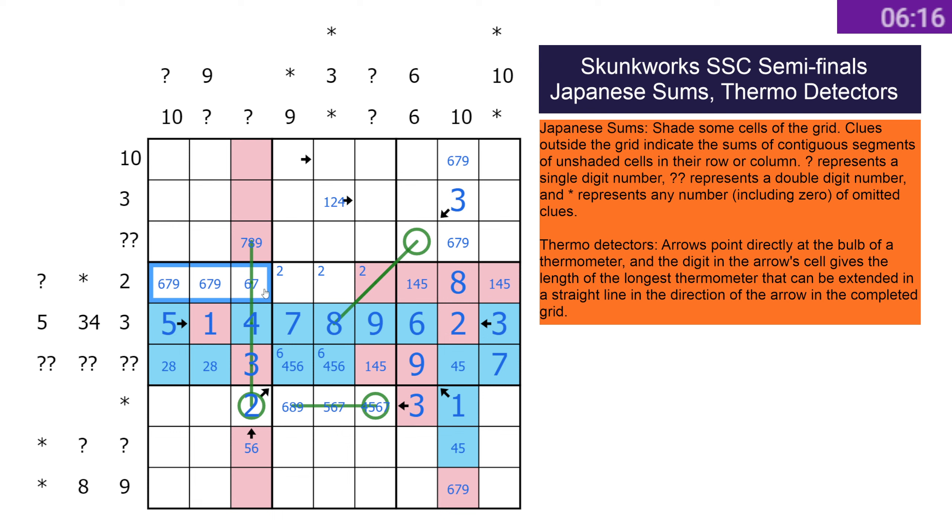Six, seven, and nine here — only one of those is going to be shaded. Yeah, that can't be a nine, so you need nine down here, which could be nine on its own or could be a pair. That's got to be just like that because of the question mark. If that was a shaded one-two, then that puts four and puts one-two there, so neither of those are shaded.